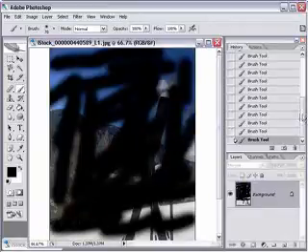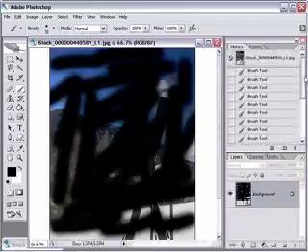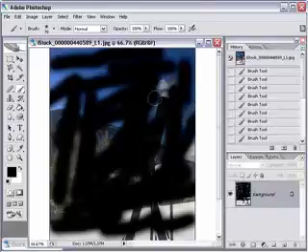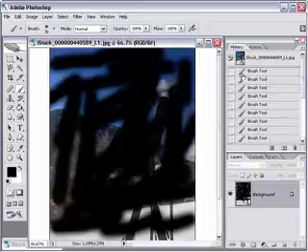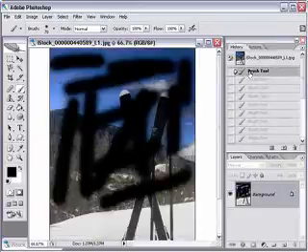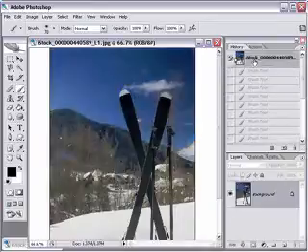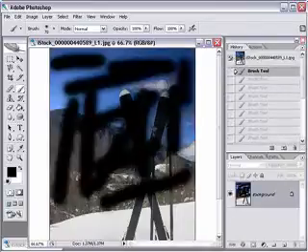Alright, so now let's take a look in the history palette. If we go back to the beginning, well, they're all brush tools. So where did those history states where I made the selections and made that levels adjustment go? Well, they're gone because I'm only saving a certain amount of history states by default, and if you haven't changed it, it's only 20. So I can only do 20 undos here in Photoshop, which only gets me back to this. Now I can't get back to that levels adjustment. I'm stuck. The only thing I can do is go all the way back to the beginning of my photo or go back to these ugly paint strokes.